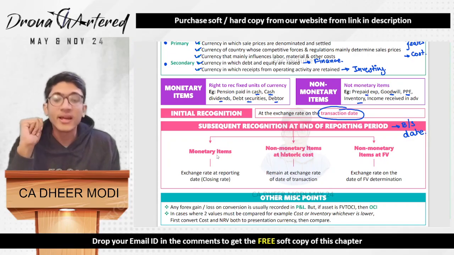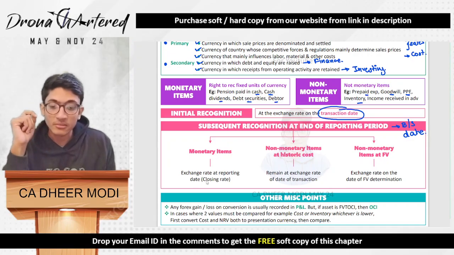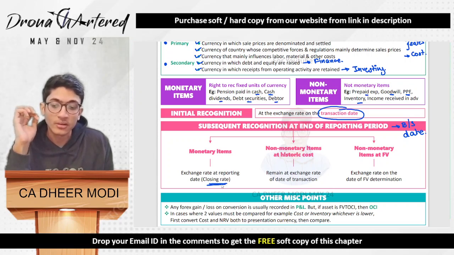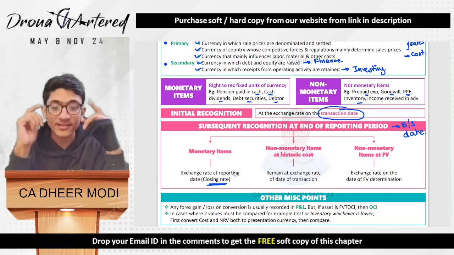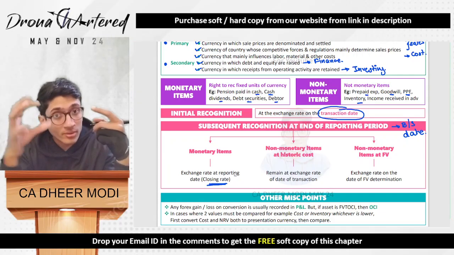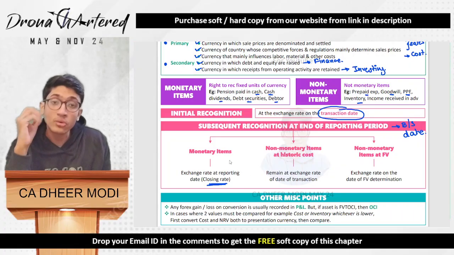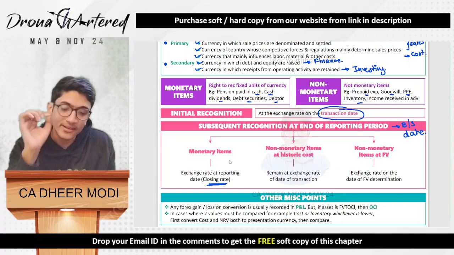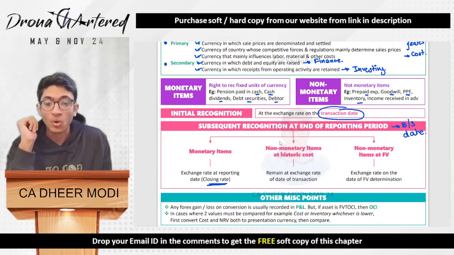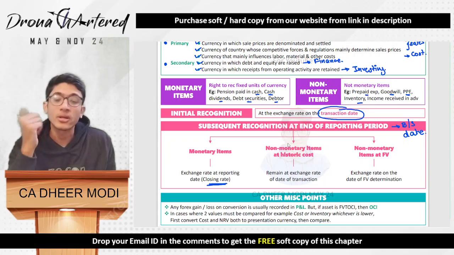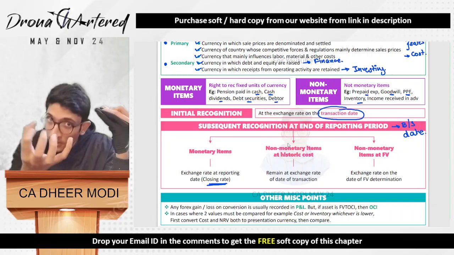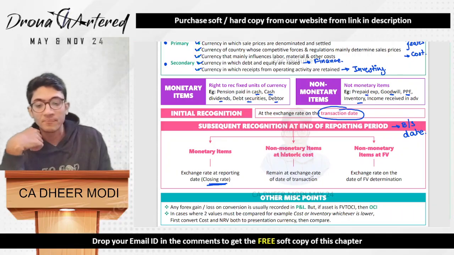So for monetary items, it will be the exchange rate at the reporting date, that is your closing rate. Because now understand the reason behind this, because you are going to receive money for this sooner or later. You are going to receive it in money terms. Therefore, it is important to have the latest exchange rate. Therefore, it will be the closing rate, that is your reporting period exchange rate. Okay, now non-monetary items at historic cost. That means non-monetary items will never be revalued. And non-monetary items, basically you're not going to get any cash against them.